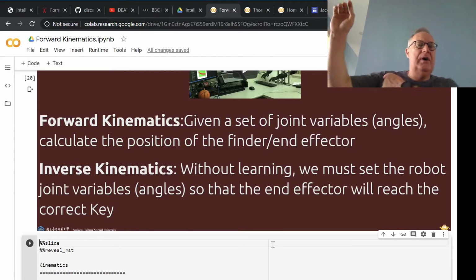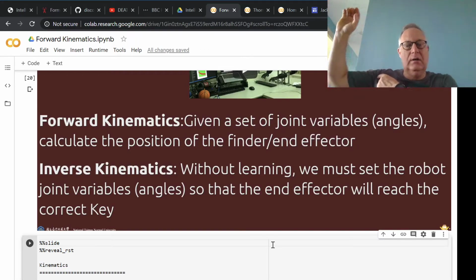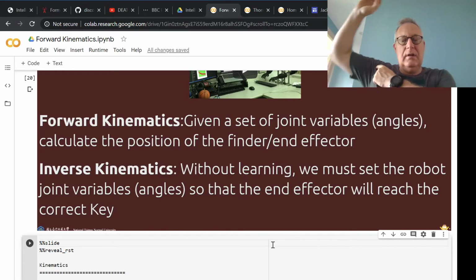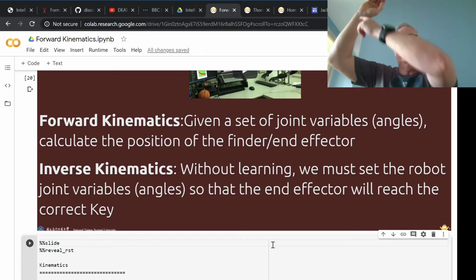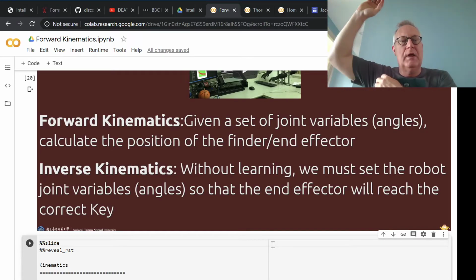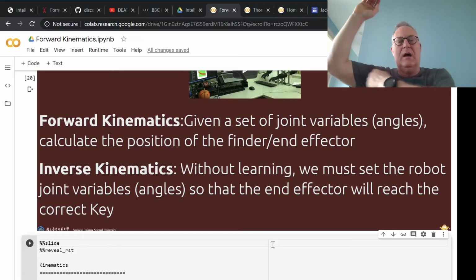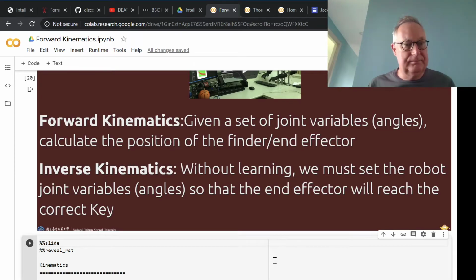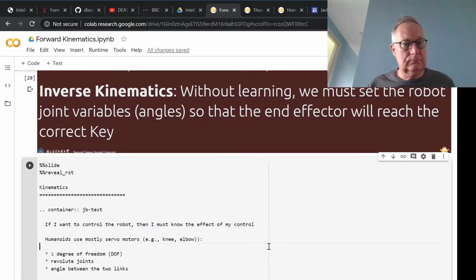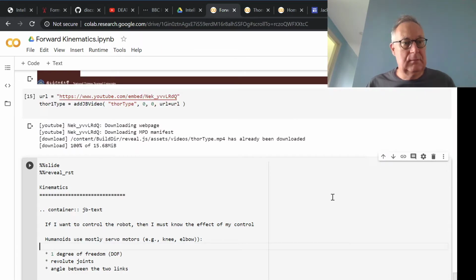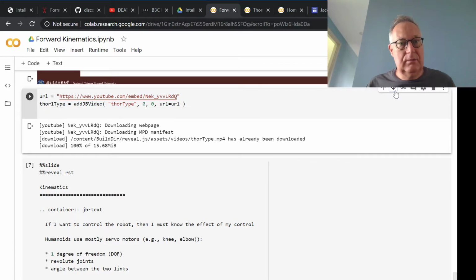Because if I move this shoulder joint, then the elbow and the wrist are also going to move. So they are coupled, they're connected. This one up, this one down.